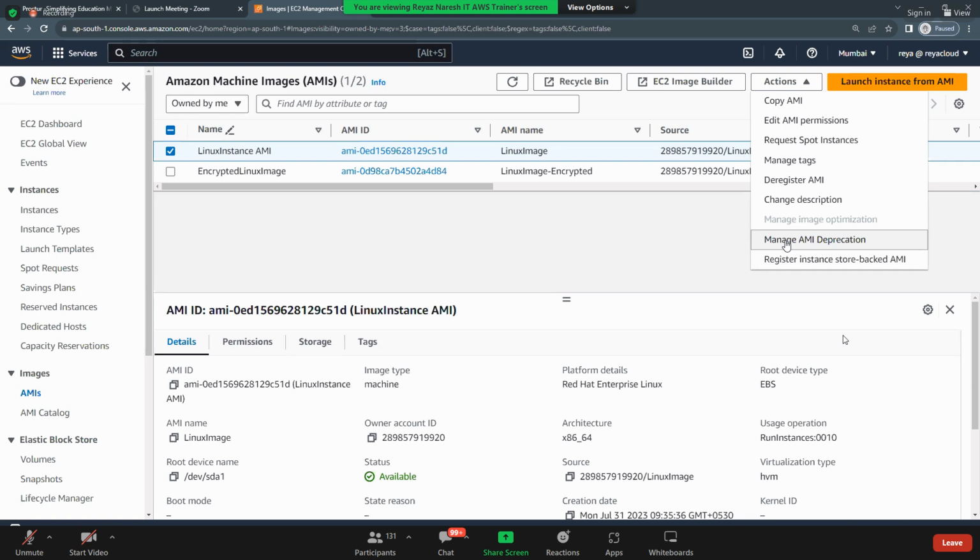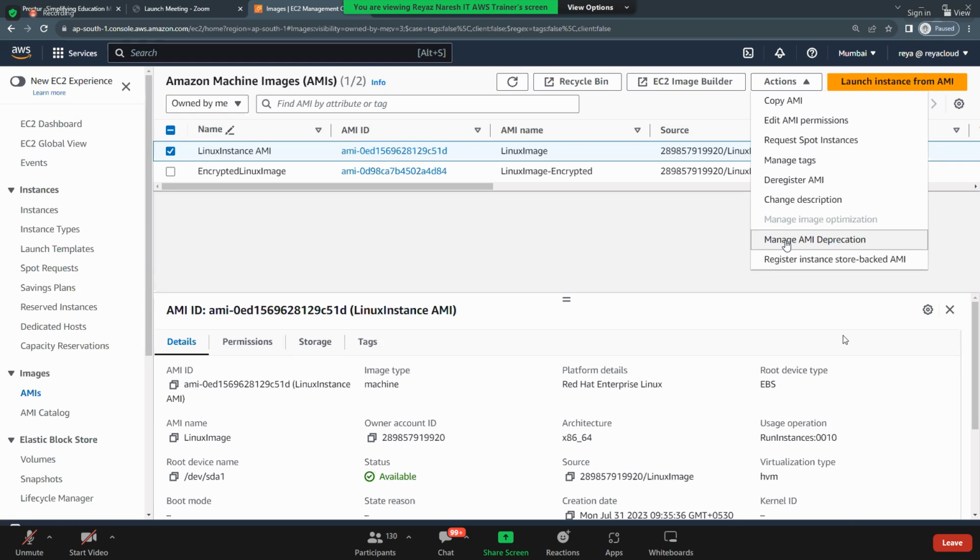See here, guys. Now, in real time, I have so many AMIs. Now, all of you are in my team, so you are working with me. I have maintained so many AMIs. So is it possible for me to understand which image is used and which image is not used, if I have so many AMIs? No. And I don't want anyone from you to launch an EC2 instance from an old AMI.